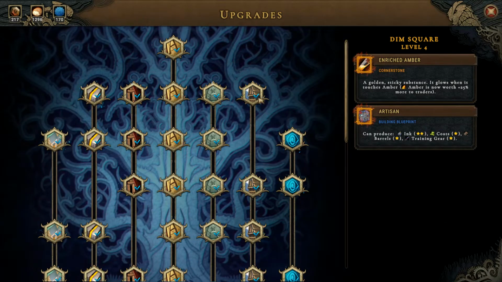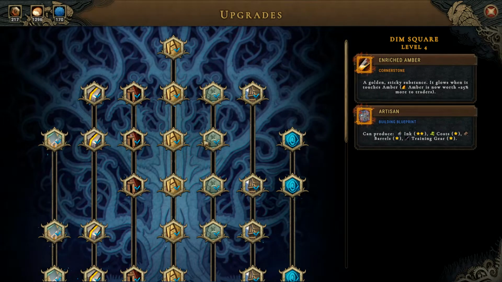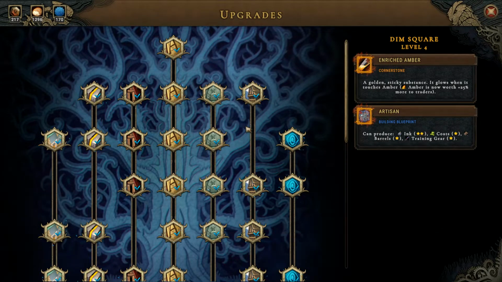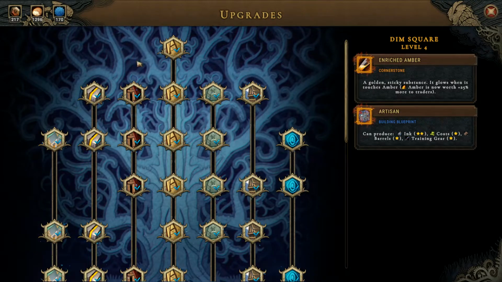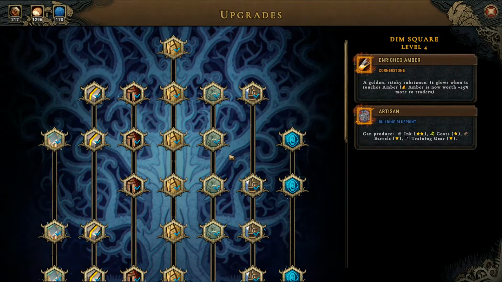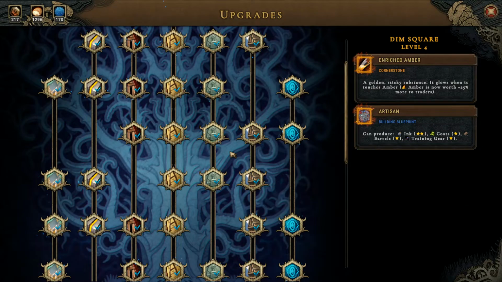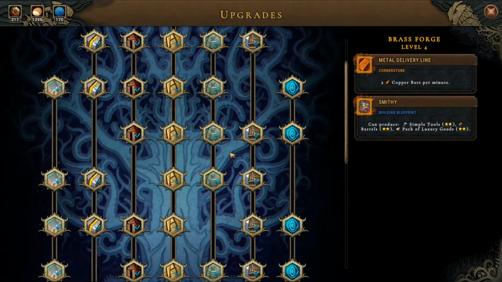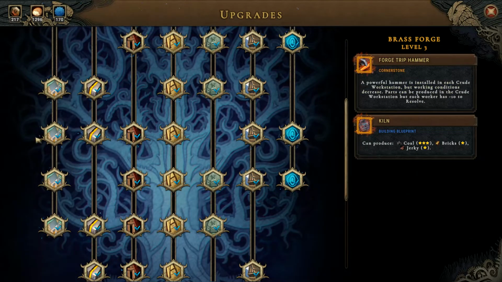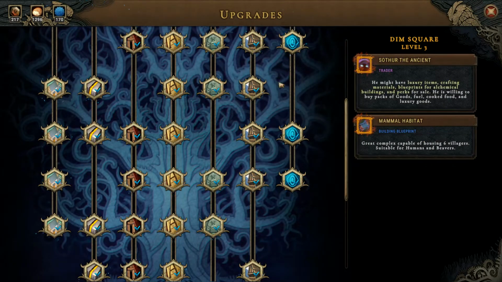I've started from the base 3 times, so I've gone through this several times now. So I kind of know which ones are good and which ones are not good. I might consider doing a video on that. But what I really think, and this is my first point, is that all of the buildings should be unlocked.